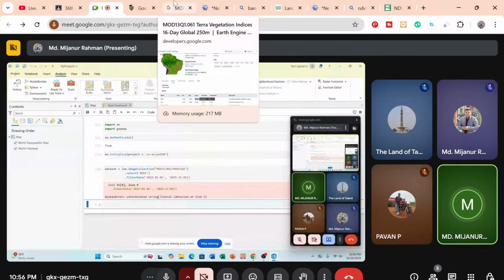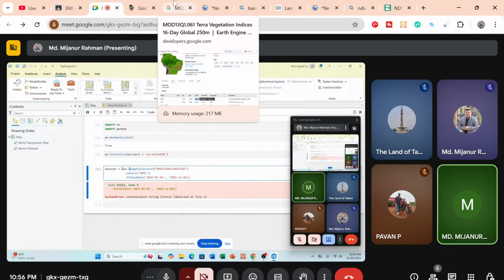So filterDate, what's the problem? It shows an error on line 2. You can also use the symbol. Now let's check what happened.